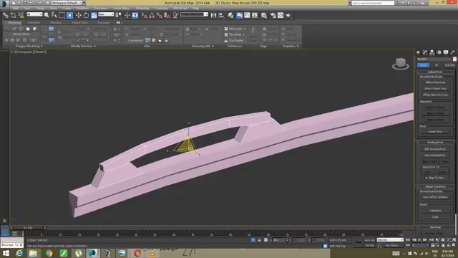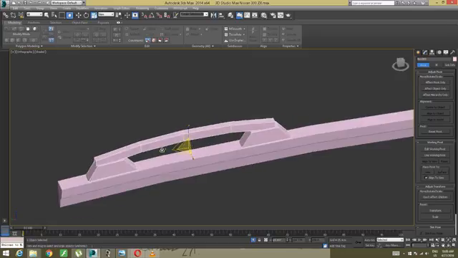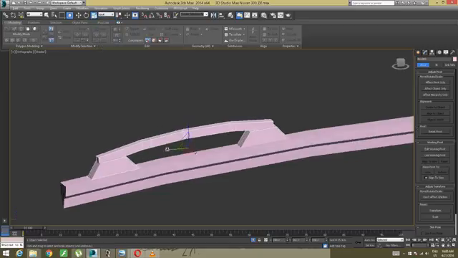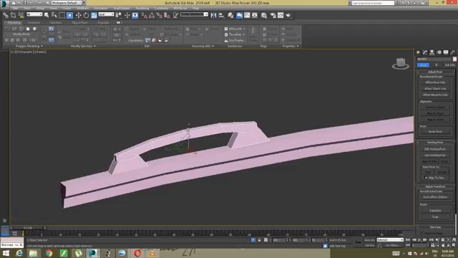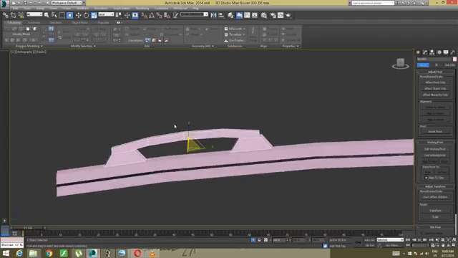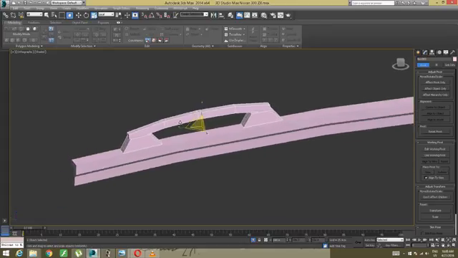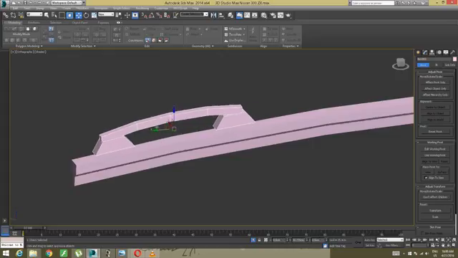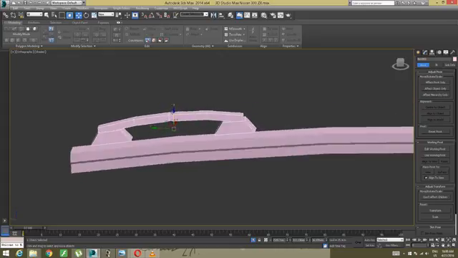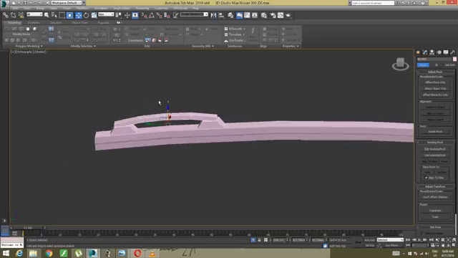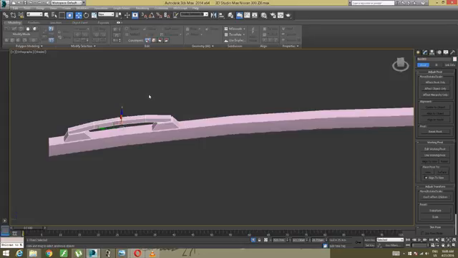And I want to try to go into local right here and just go effect pivot like that, and just move this right about here. Move that right about there.